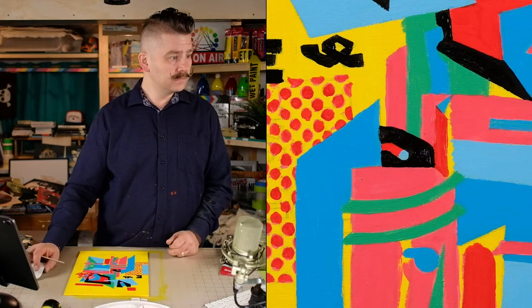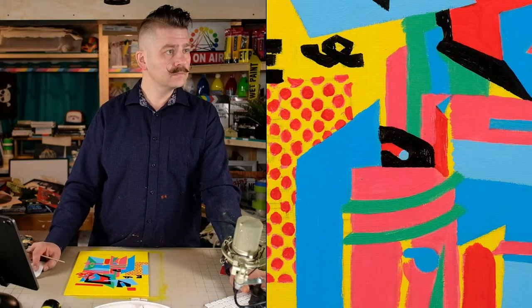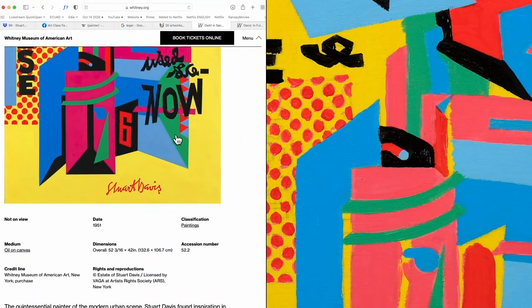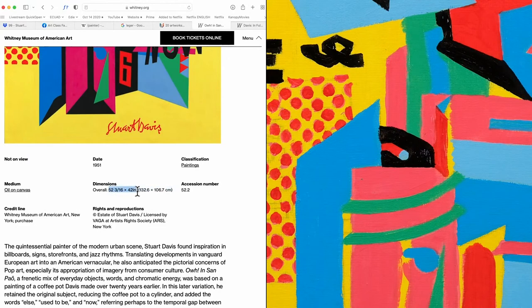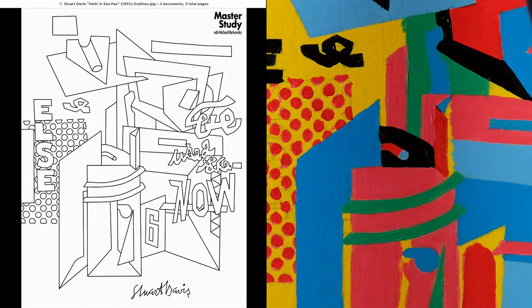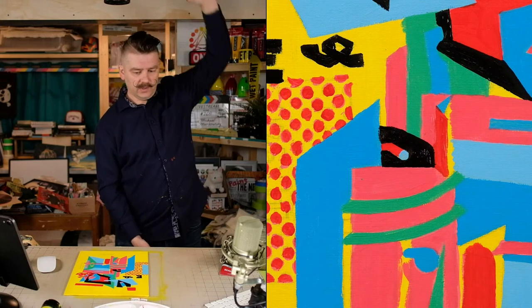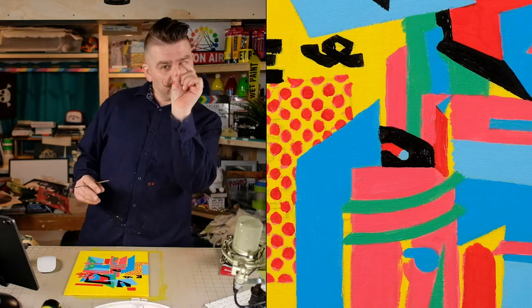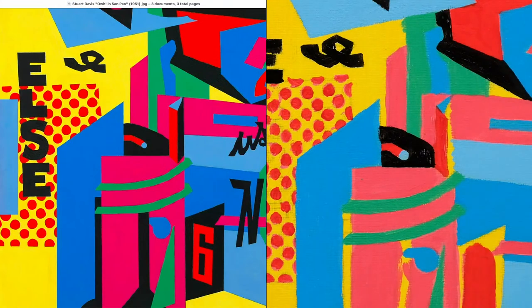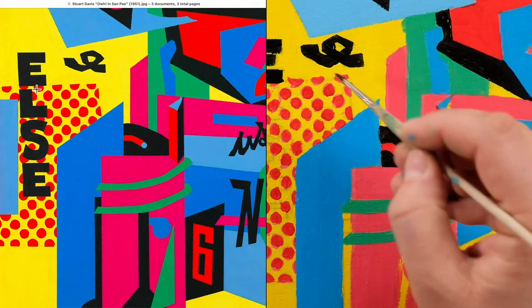So for instance, the original painting is 52 inches by 42 inches, or 132 centimeters. That's over a meter, a meter and a third. 52 inches, right? That's a big painting. So 52 inches is maybe like that tall and that wide. So what we're perceiving on the screen is, especially when we have these two paintings side by side, you're like, wow, he was really precise versus, wow, Michael, you're pretty sloppy. You know, these areas in here.